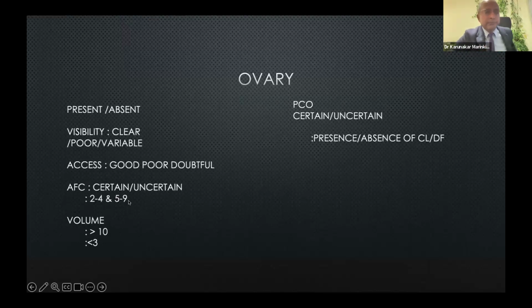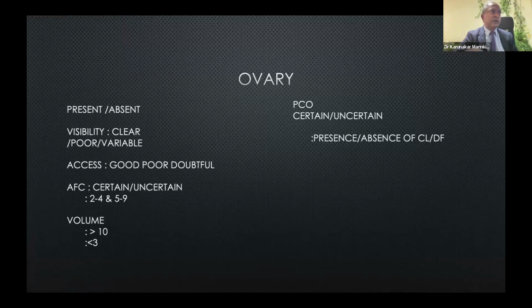Antral follicle count is pathetically inconsistent. I see it regularly. People say 5 follicles, they collect 15 eggs. When they write 15 follicles, they go back and collect 5 eggs. There are many reasons for the lack of correlation. But I want each one of you to audit your next 100 cases. What is your baseline antral follicle count? What are the M2 oocytes you get? Otherwise, you will never improve. So self-audit is the only way. That is spirituality. Self-audit is spirituality.